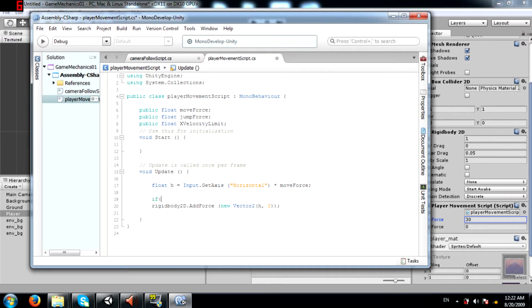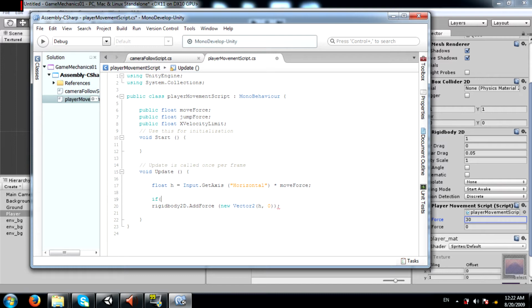Now we'll add an if condition over here. Before I continue, I need to explain something. Because the value of h can either be less than 0 or more than 0, you need to create two separate if conditions.